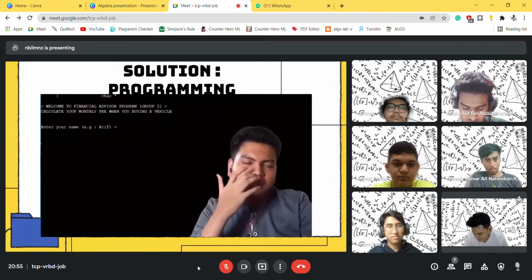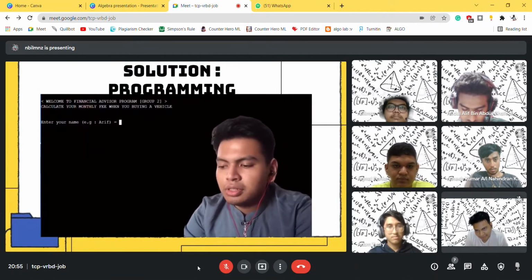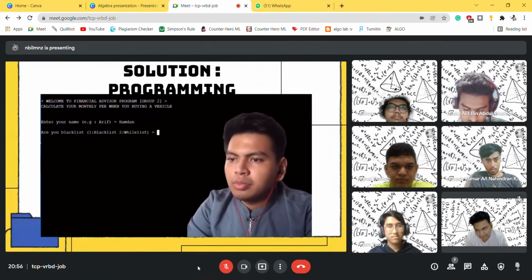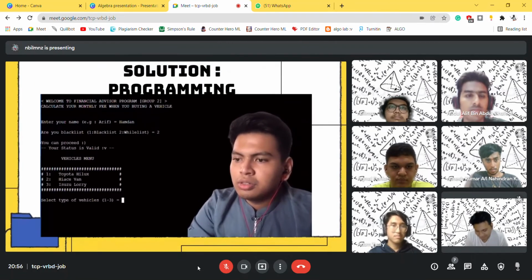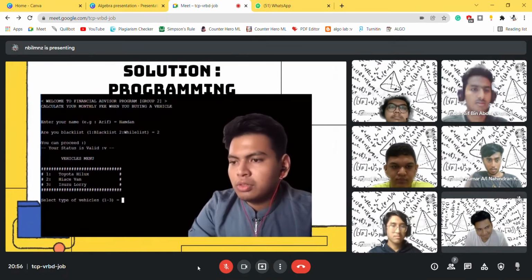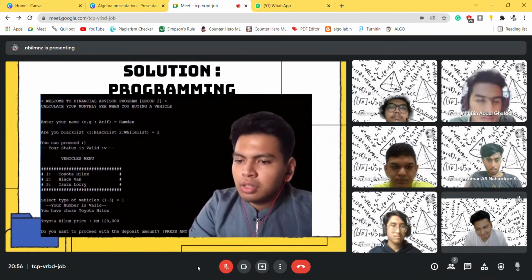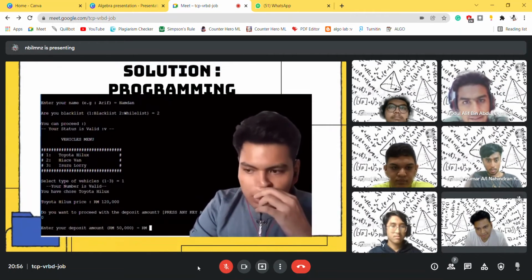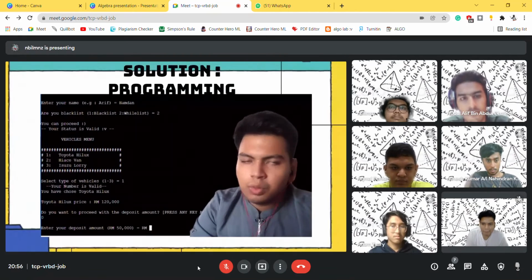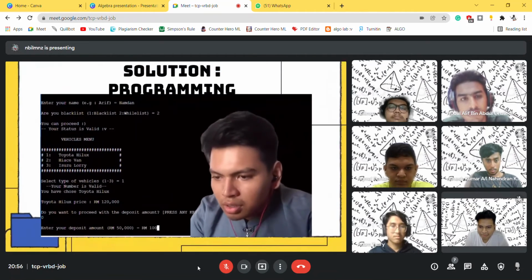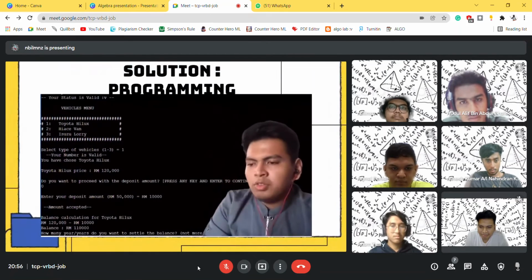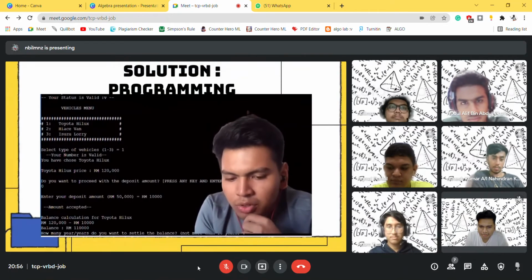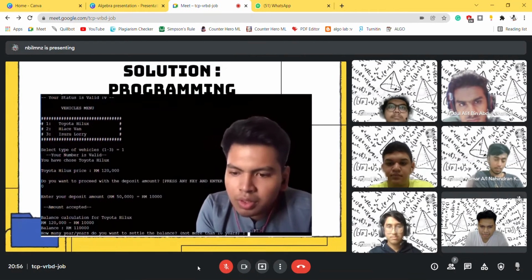So for this case, I'm done. Whitelist. So you want to buy Toyota Hilux. Okay, this is the dummy question. Just put any value. So the deposit, the Y, 10,000. Okay, after that we can see the working step for balance. How many years? No more than 10. So we're going to put 10 years.